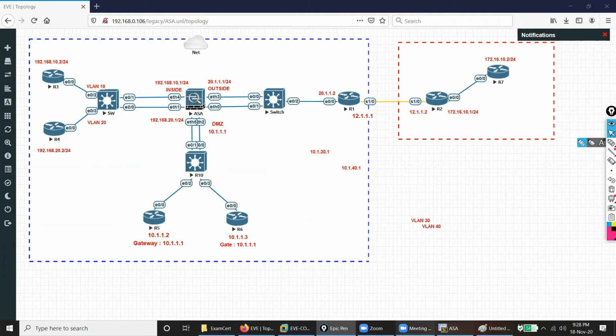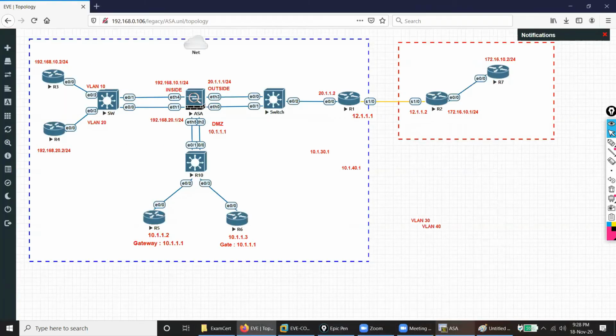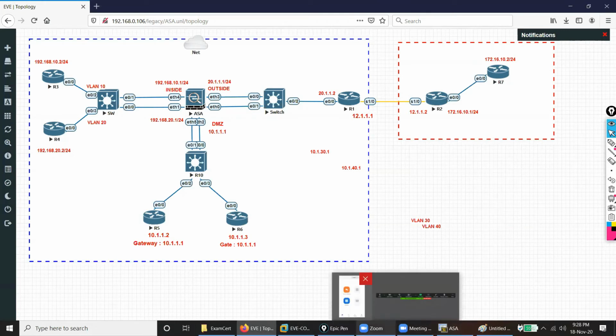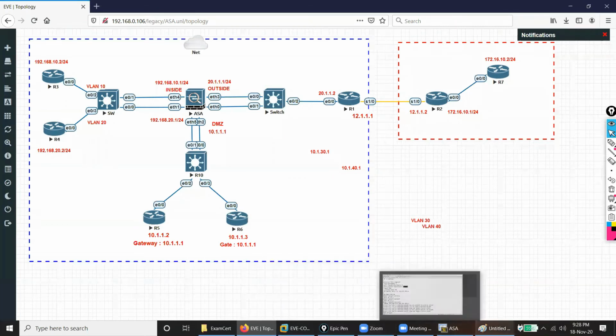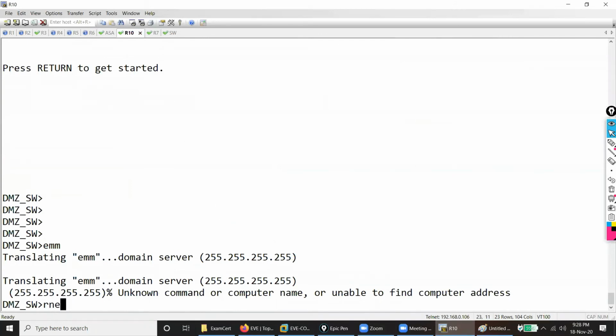And don't forget, EtherChannel will always be there in the industry. It is already there. And your ASA also supports EtherChannel bundle with the LACP protocol combination. You can give anything, active-passive, active-active, but don't give a passive-passive combination. The EtherChannel bundle will not form. Just now you saw there was some issue. My switch was not negotiating, I was not getting the route, I was not getting the interface up on the ASA. So both the switch and ASA should work in sync in the EtherChannel bundle. If the EtherChannel bundle is not up, it is not going to work.